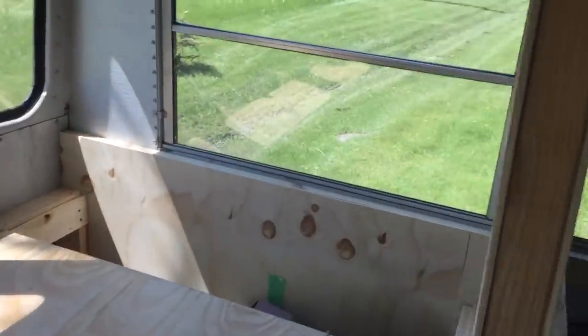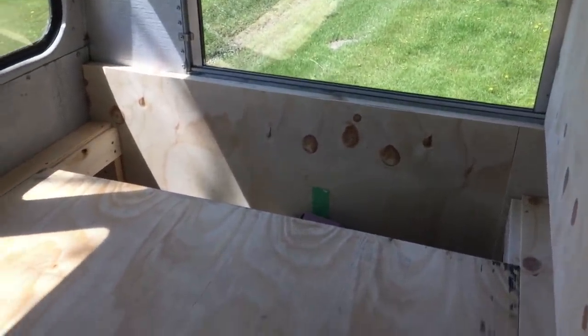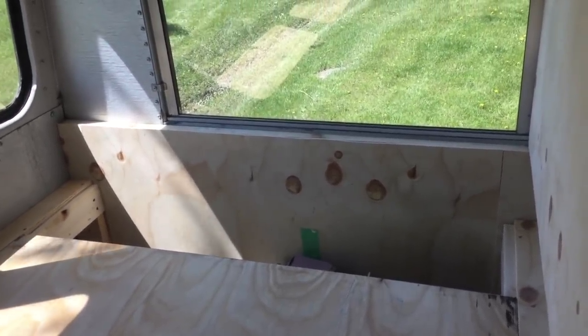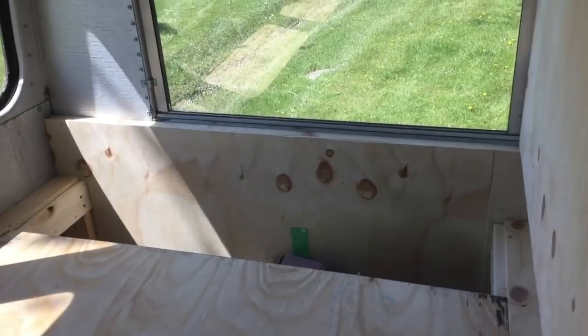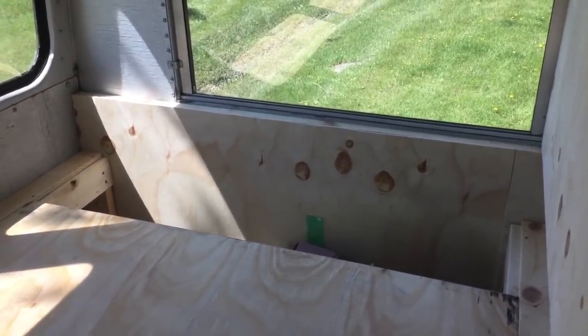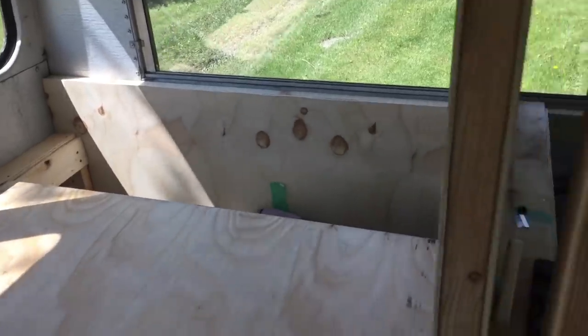Sorry, that was loud. There's the bed. So the bus is wider than your standard mattress, so I have this much space left over in the bed. So I'm going to put like a little headboard storage thing there. I haven't quite figured it out yet, but that's what that hole is all about. And I am absolutely loving this floor. I think it looks so sweet. So I'm excited.